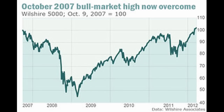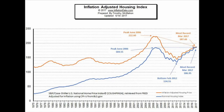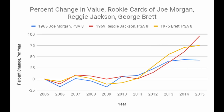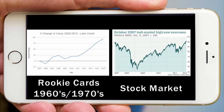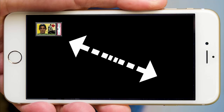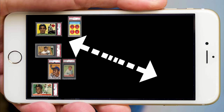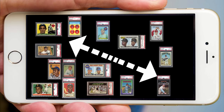My final piece of advice is: don't panic. Prices drop, economies go into recession. Unlike stocks, a high-grade card of a top-tier Hall of Famer won't lose 100% of its value. I did a video about the impact the Great Recession had on the prices of vintage cards. What I found was that the recession did have a downward effect on prices, but it was temporary. The better the grade and the more iconic the card, the less impact the recession had. Just be prepared to wait the market out.